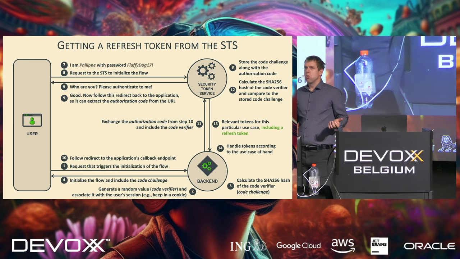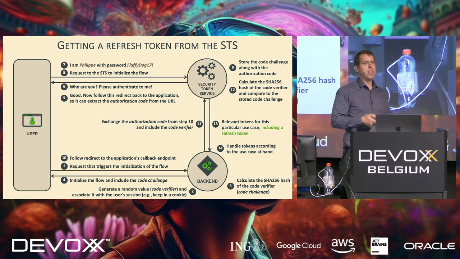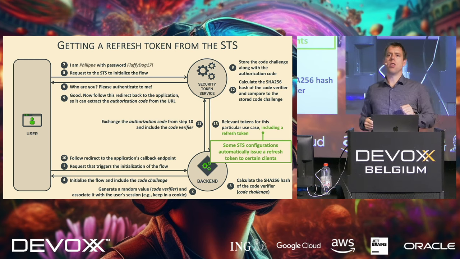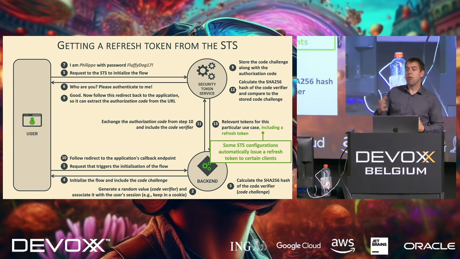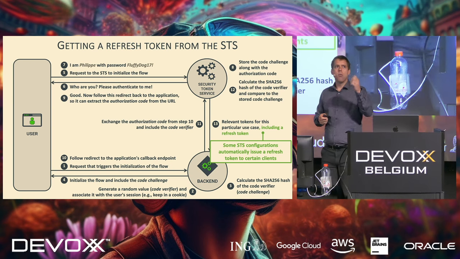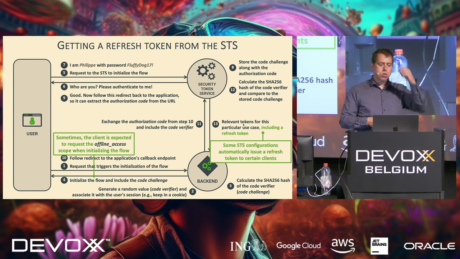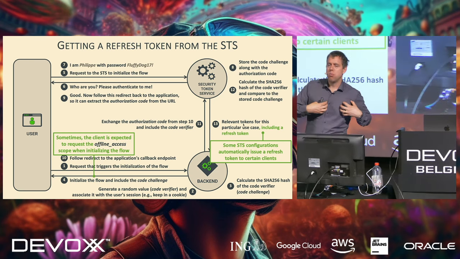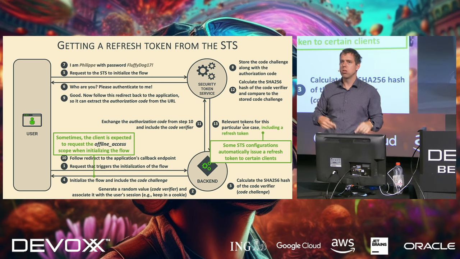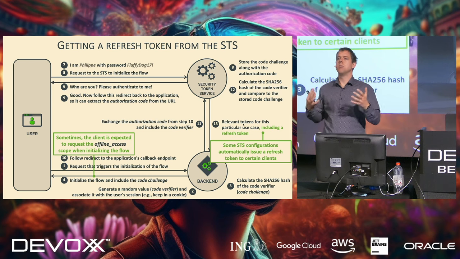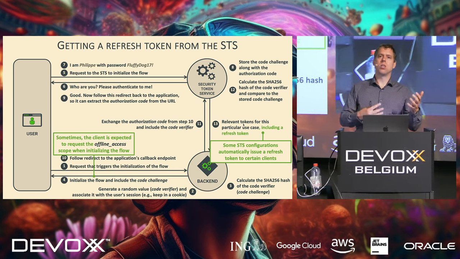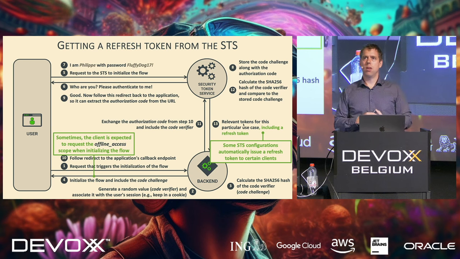Now, how you get that refresh token there, there's no consensus on that. Sometimes you can just configure the STS as the administrator. You can be like, hey, if this client asks for tokens, always give it a refresh token. That would be one option. Another option that's often used is the client asks for a refresh token at the start of a flow, by including a scope called offline access. And that offline access scope represents the scenario we talked about. Like Buffer would like to have access to LinkedIn when I'm offline, when I'm not actively running flows to give tokens, but just offline when the user is not present. And that's the meaning of that scope. But this is not standardized that well, so it depends a bit on the implementation on how this is actually handled in practice.